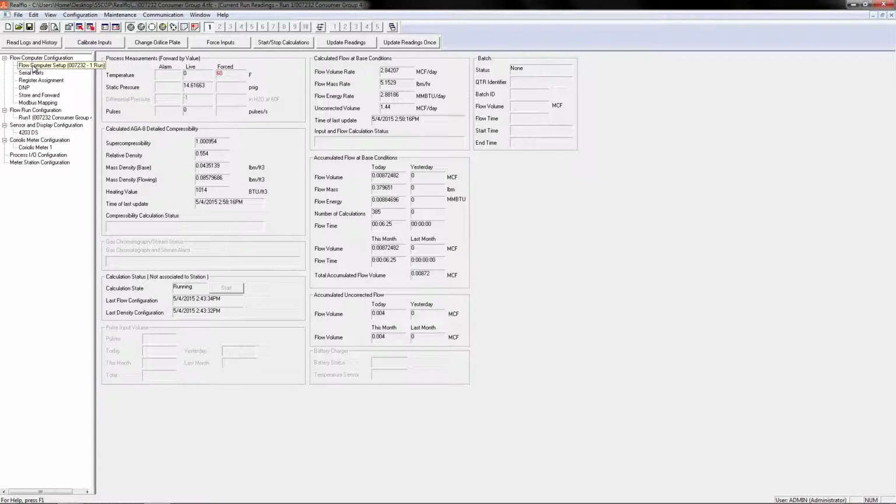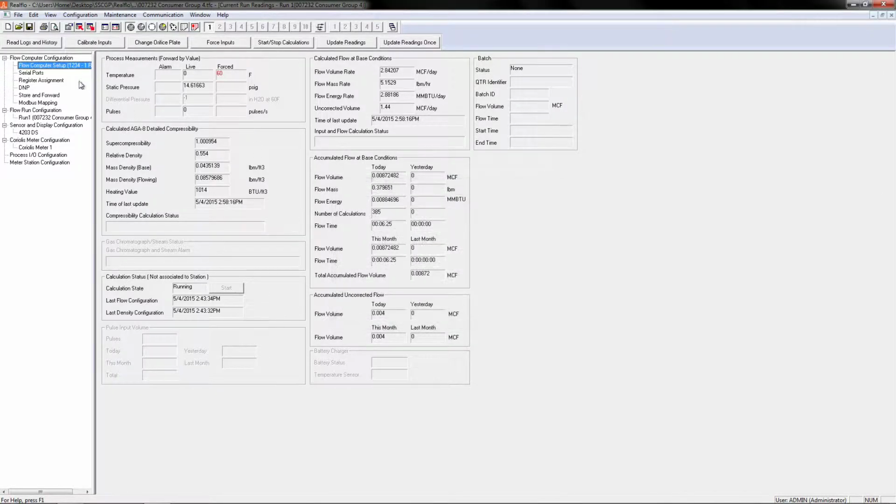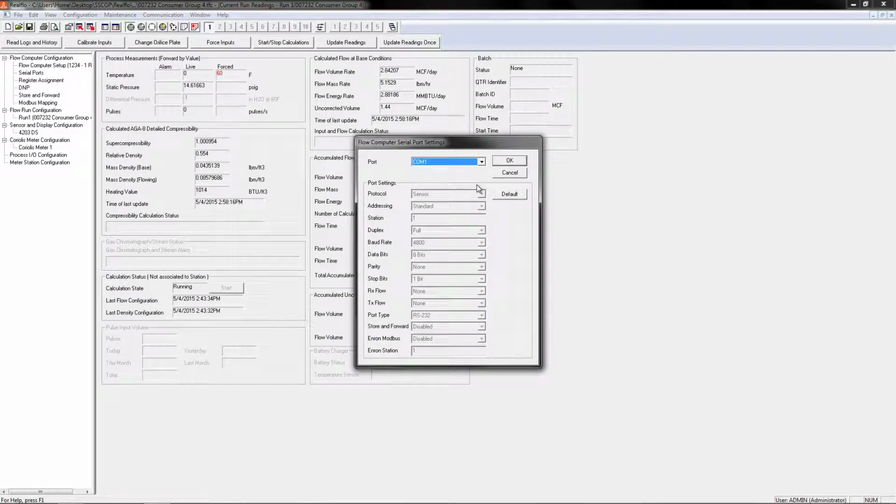And then as I run through here, these are just steps that we take on every single one of our meters that are out in the field. First thing we change would be this ID. In this case, we'll make it 1234. Come in here, change the serial ports.